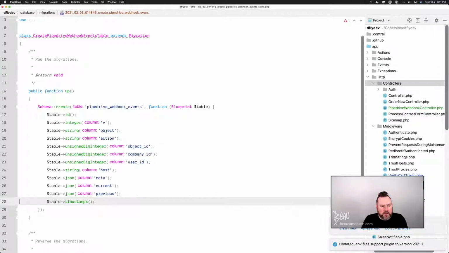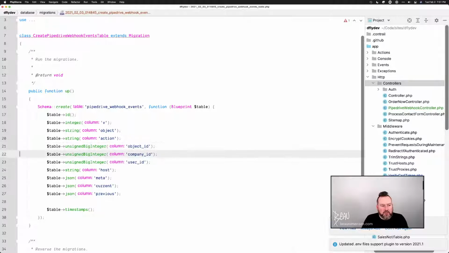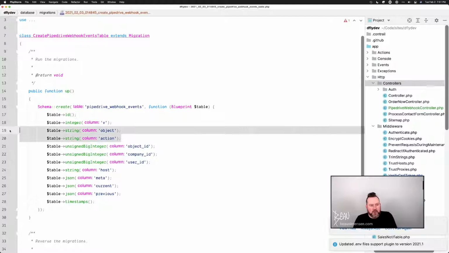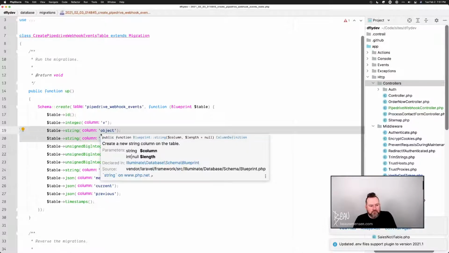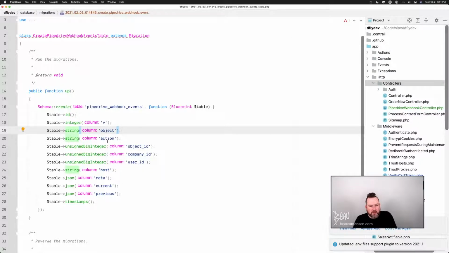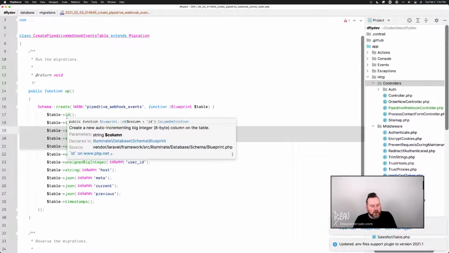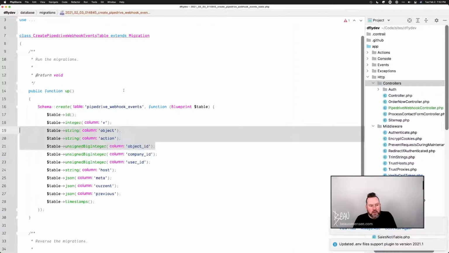So what I expect here is that when the webhook is actually captured, the things that we might want to be able to build queries on would be object type, like if we're building something specifically for activities, and then the action that's being done on it, and then the object ID. If we have this information, we can pull up whatever we need to act on this specific message.